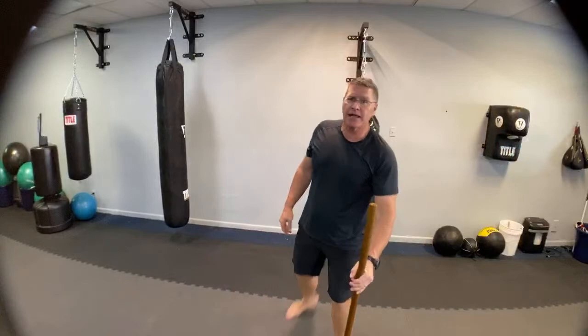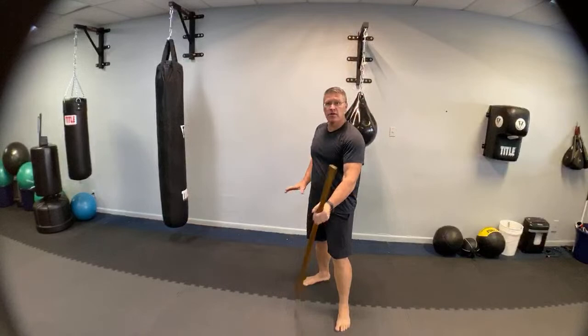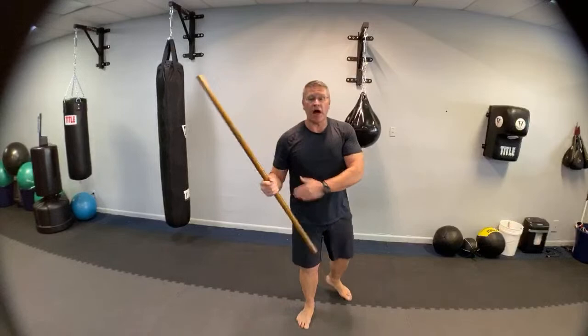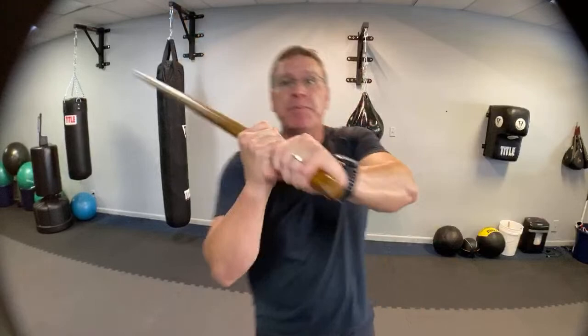So practice that. We're here, lift, and pushing with that backhand. 30 seconds. Oh, wait a minute, I forgot the point. Point the thumb. 30 seconds here. Point the thumb. 30 seconds. Then switch hands. Point the thumb. And same thing with the other leg in the lead. Remember to push that hand. And then throw in a couple toward the end. And feel when your hands come together how much more speed and power and strength comes through.